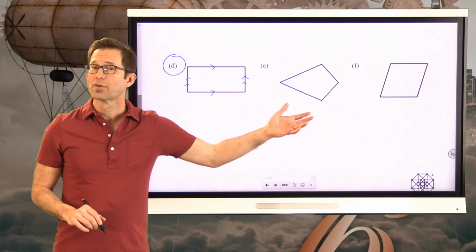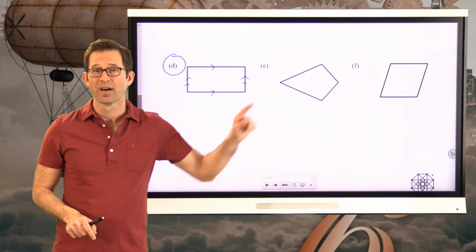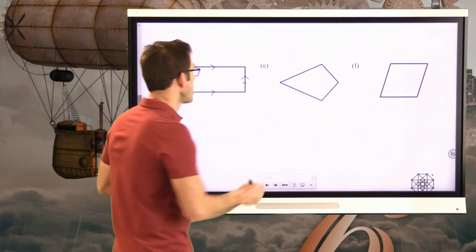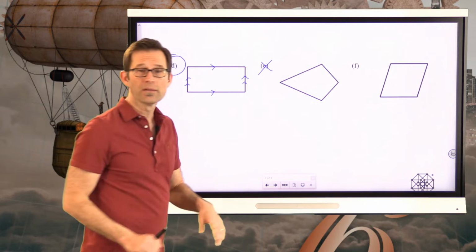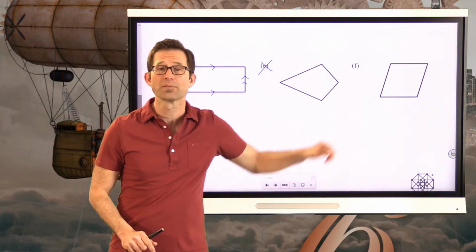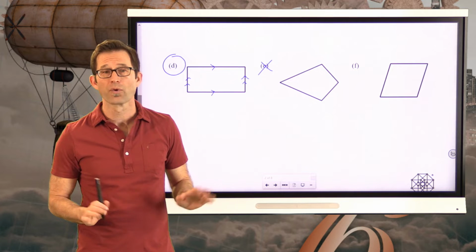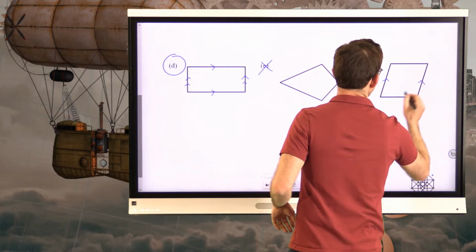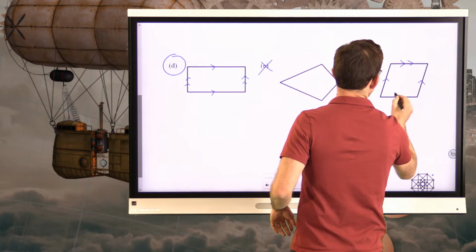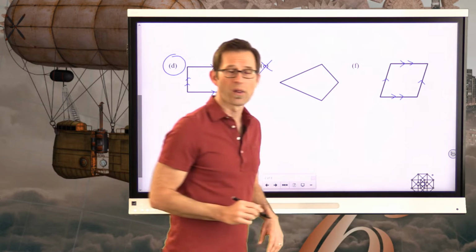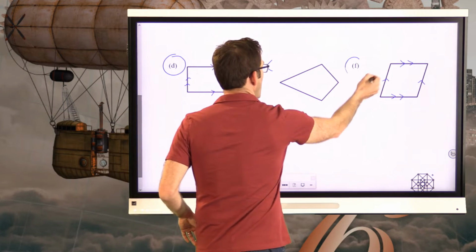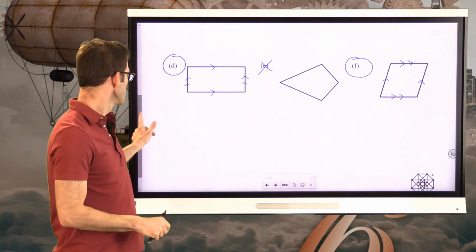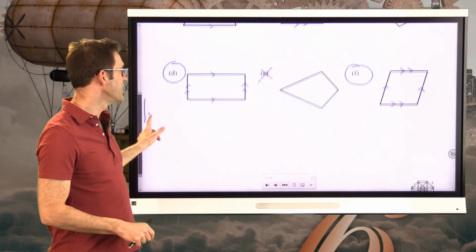All right. Letter E, we don't have any pairs of parallel sides. That side's not parallel to this one, that side's not parallel to that one. No parallelogram there. And finally, letter F is most certainly a parallelogram. That's a very specialized one. It's called a rhombus because all four sides are the same length. But that's kind of irrelevant. The only thing that matters to us is that those two sides are parallel and those two sides are parallel. So, also a parallelogram. 3 out of the 6 were parallelograms. Yep, B, D, and F.